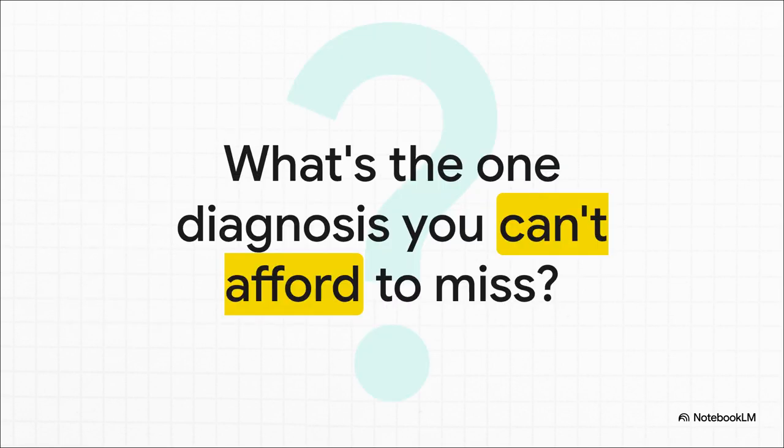And that leaves us with one last, really important question to keep in your mind. We've talked about all the common stuff, but you always have to be thinking about the dangerous things, the red flags. Because that hot, swollen, really painful joint, that could be septic arthritis. And that, my friends, is a true orthopedic emergency that you have to act on immediately. Always thinking about the worst case scenario is what keeps your patient safe.